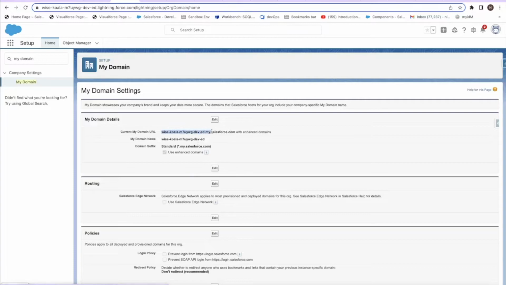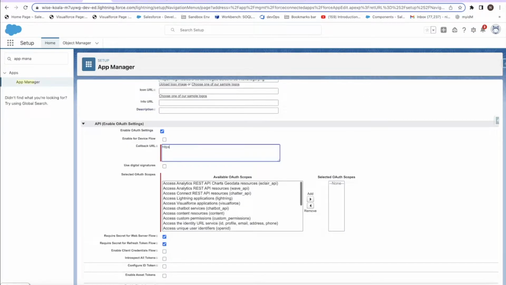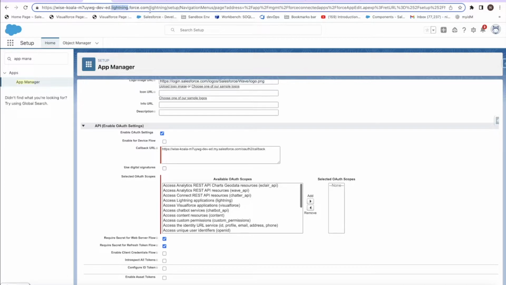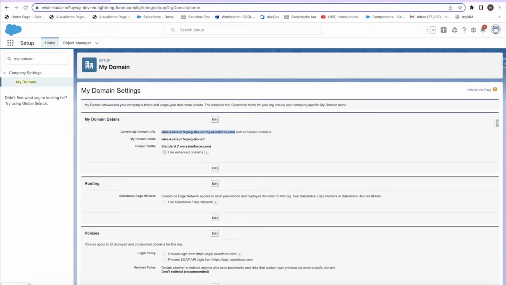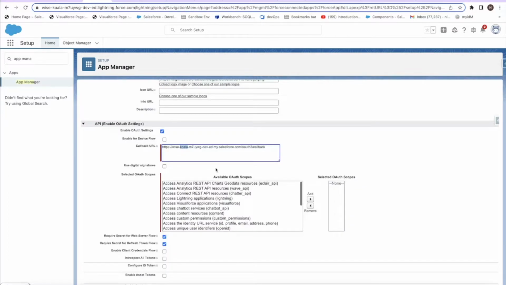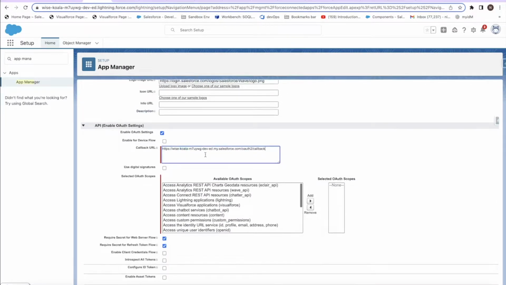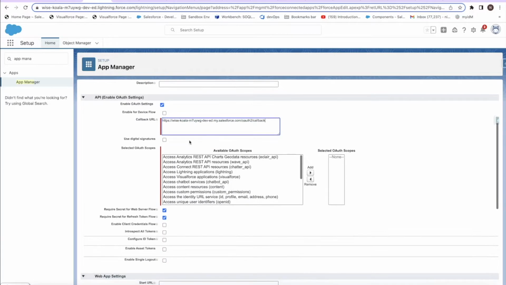So I'll use this one, OAuth callback. Remember, copy this URL, and for getting the endpoint for token or any authorize endpoint, use My Domain: get the domain from My Domain and use this domain to get any authorization code or access token.